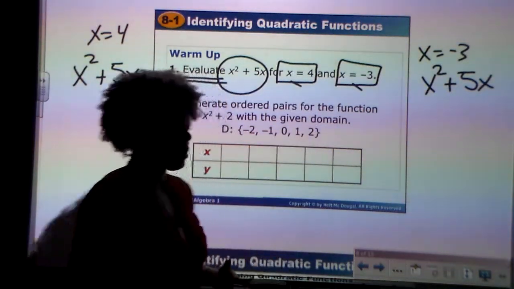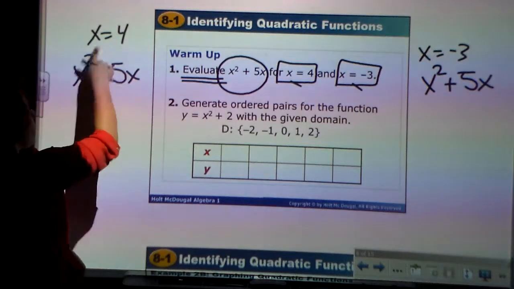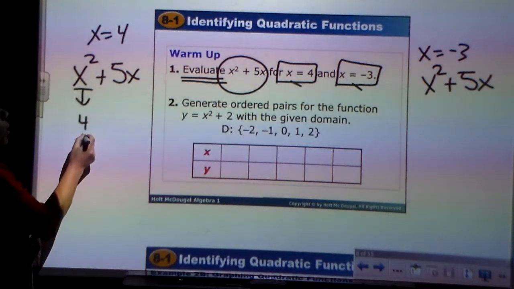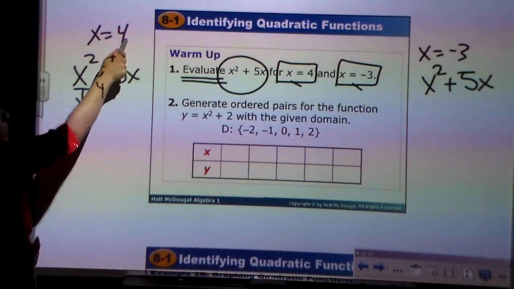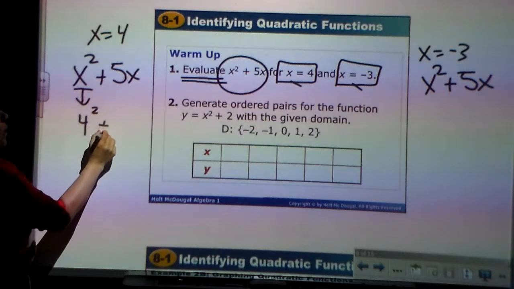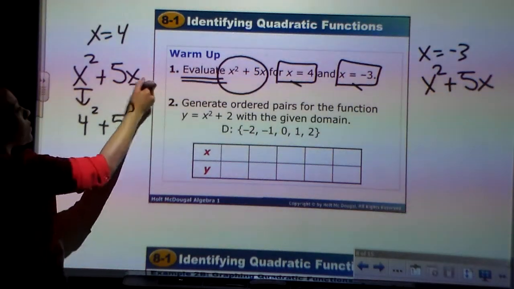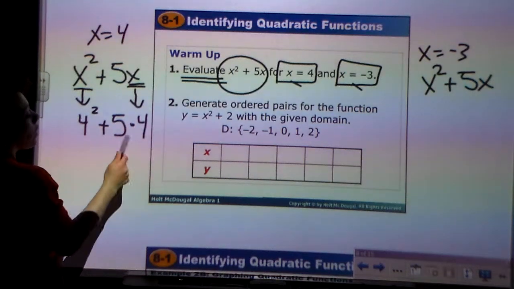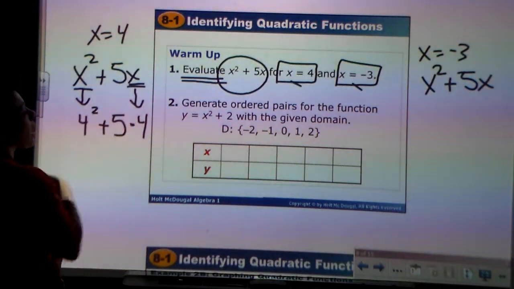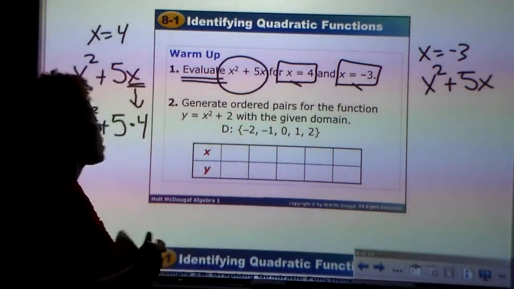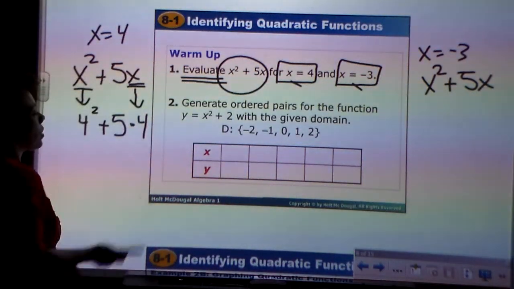for as many values as they give you for x equals. So here, if x equals 4, instead of having x here, I'm going to put a 4. It's called substituting. I'm going to substitute x with the 4 and keep the squared plus 5. And again, here's another x, so I'm also going to substitute that one with a 4. I put times in the middle of it because 5x together, coefficient and variable, that's times. Stuck together means times. So I represented it this way with a dot in the middle.